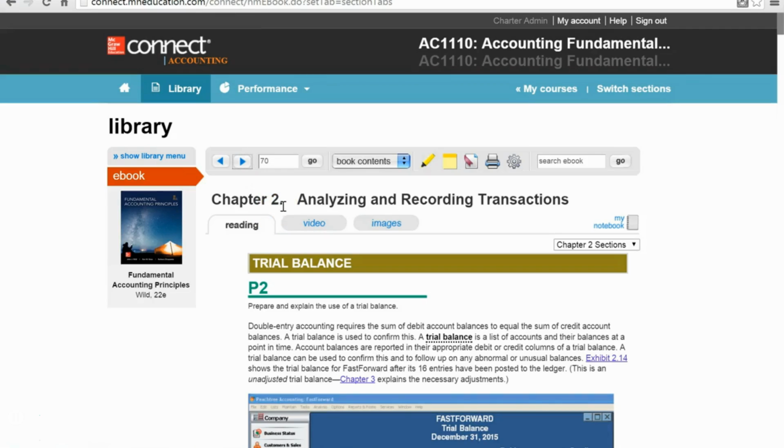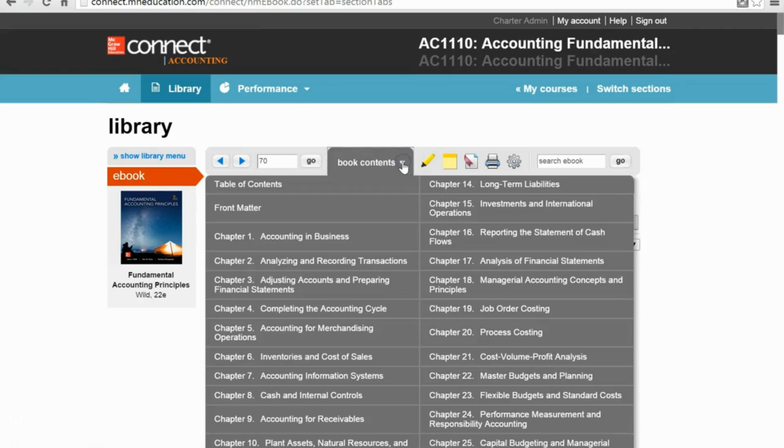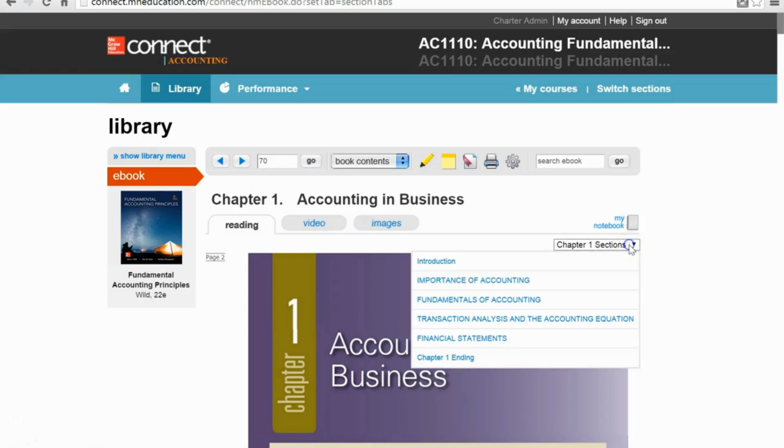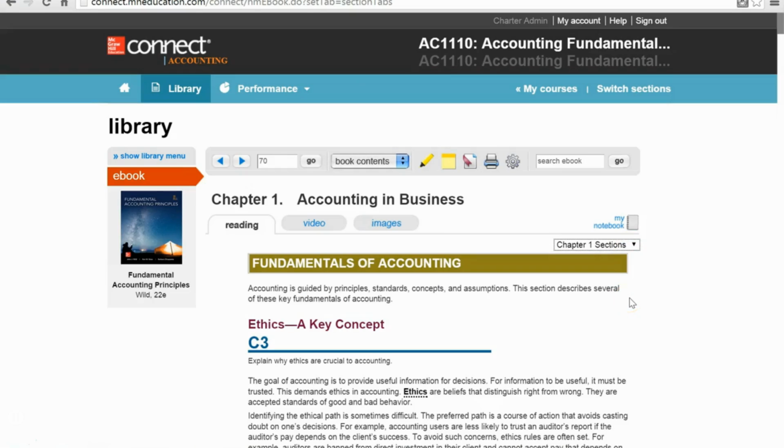If we want to navigate through chapters and see what chapter we're in, we can select this drop down and we see chapters over here and all the chapters of the book. So if we're starting off on chapter 1, we can just jump right to chapter 1 like so, and then we can navigate by section. The sections are over here. We can either jump to the next section, or if we know what section we want, we can go to the sections on this side and scroll down to the relevant section that we want to be in.